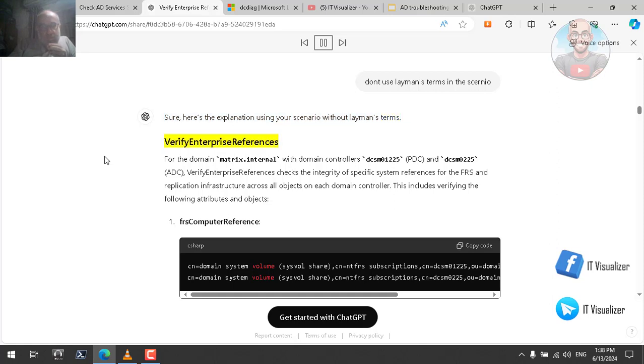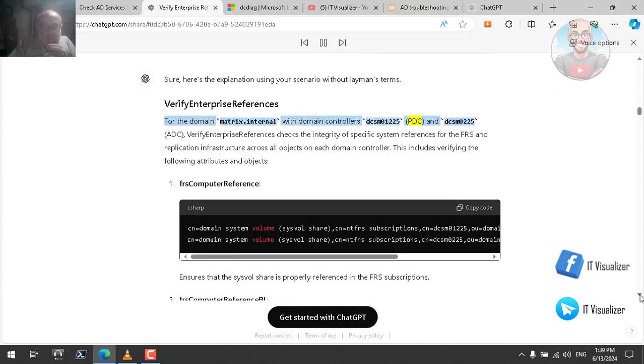Here's the explanation using your scenario in layman's terms. Verify Enterprise References. For the domain matrix.internal with domain controllers DCSM01225 PDC and DCSM0225 ADC, Verify Enterprise References checks the integrity of specific system references for the FRS and replication infrastructure across all objects on each domain controller.